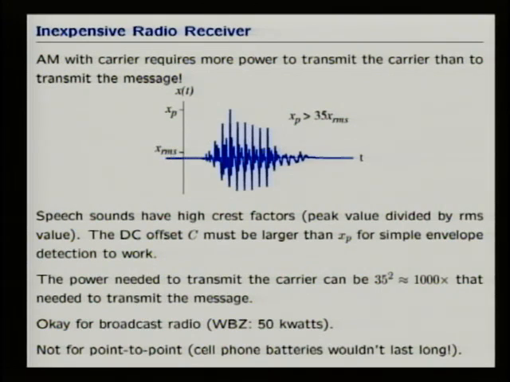The problem is that the messages, audio of the type that I'm speaking, speech, is characterized by an enormous peak to average ratio. The strongest pressures that are generated by speech are enormously more powerful than the average pressure that's generated in speech. You can see that in this diagram by these peaks, right? There's several things that generate peaks. Peaks are generated at about 60 or 70 hertz by my vocal cords, but they're also generated by my lips in plosives, right? When I do a plosive, there's a sudden jump in the instantaneous frequency that's not there on average. And for normal speech, that ratio can be as high as 35 to 1.